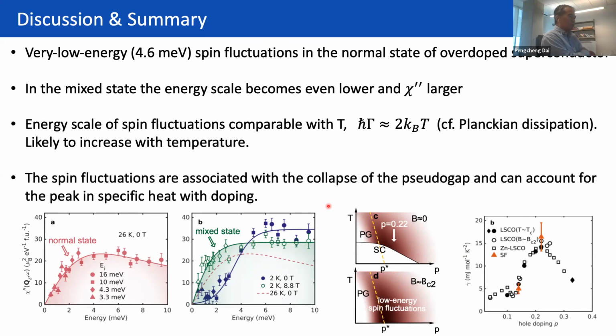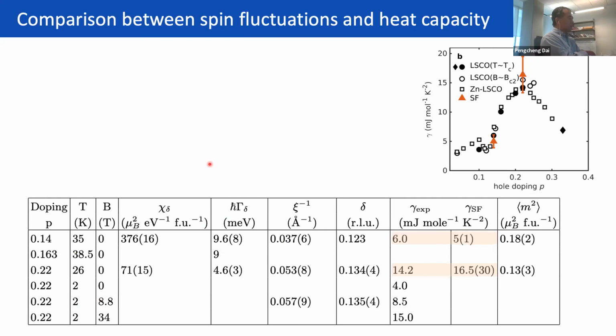Well, maybe I can ask you, since I have a microphone on. Basically what you're saying is that as you increase doping, the total magnetic scattering decreases, but the changes of the magnetic scattering actually increase, right? That contribute more to the heat capacity, right? Is that the central claim? Yes, the total scattering, because the total magnetic scattering is decreasing, right? But the changes of the magnetic scattering contributing to heat capacity are actually increasing as you go from underdoped to overdoped side.